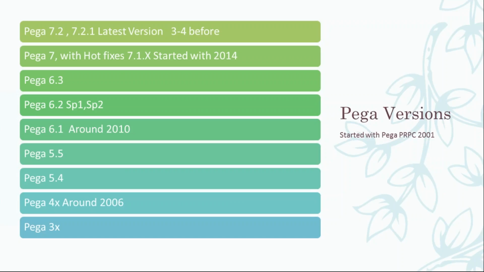And the responsiveness, there are a lot of new features. Case management was completely changed in Pega 7, dynamic case management. So that changed the view from end of 2013, it started onto that. And recently, Pega 7.2 came into the market in Feb 2016. At the start of this year, Pega 7.2 came into the market.